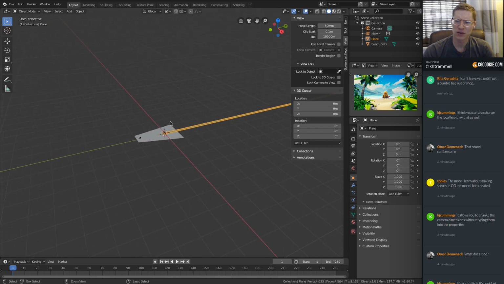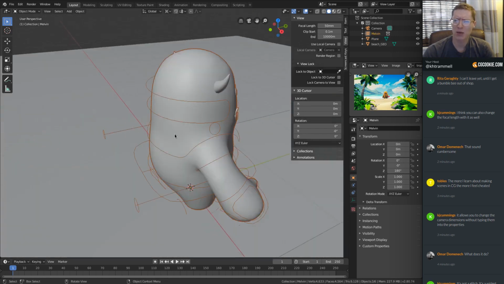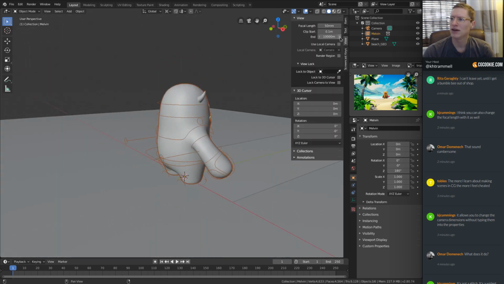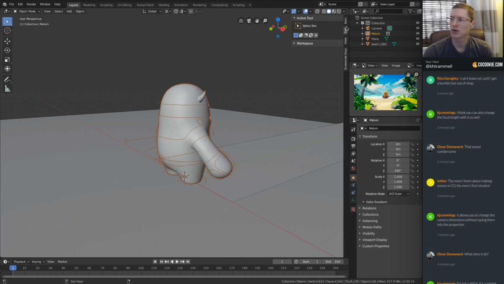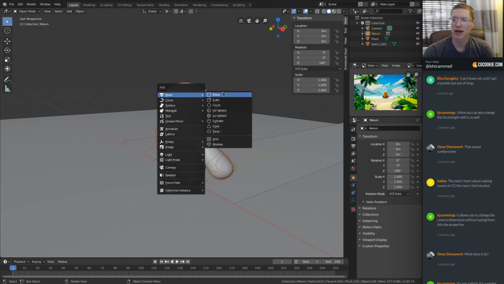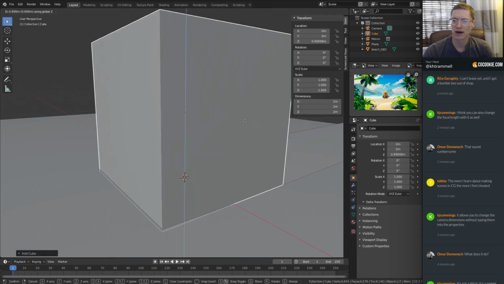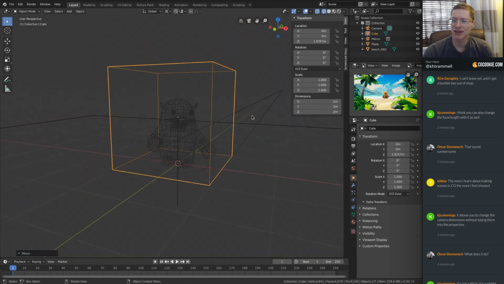Now, I guess that also brings up the question of how big is Melvin in meters. He might be pretty big in general. Tool, let's see, item, scale. It doesn't give us a dimension. I can create a cube, because I want to say Melvin is to a theoretical scale.